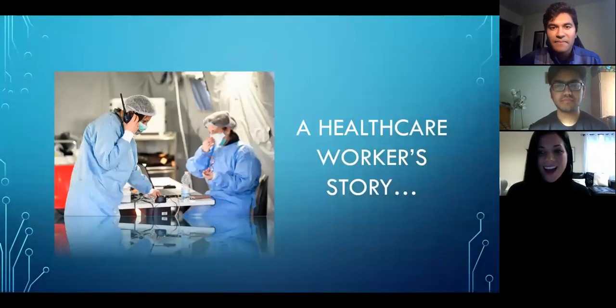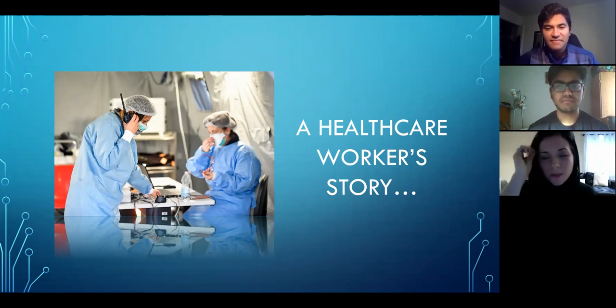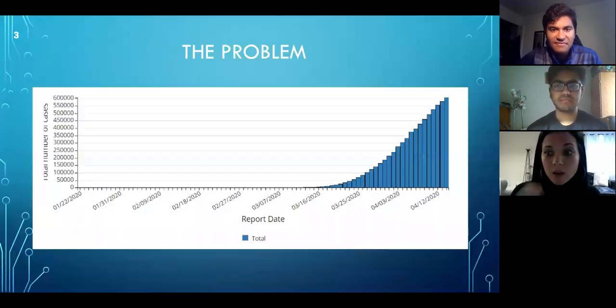I am a healthcare worker at VCU Health, and recently on a shift, I took a moment and realized the entire hospital as a whole is chaotic. There are far too many patients filling the hospital rooms, terrified — are they positive or negative for COVID-19? Healthcare workers are spread far too thin, PPE is used to the point of no supply, and the truth is most of these patients are turning out negative for COVID-19.